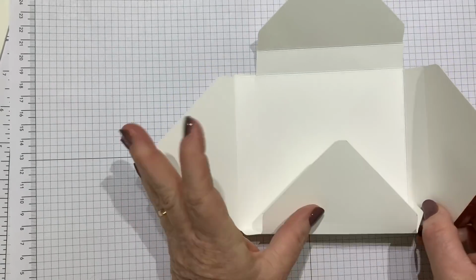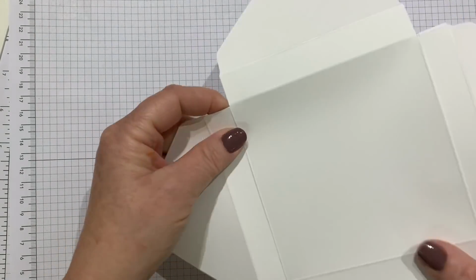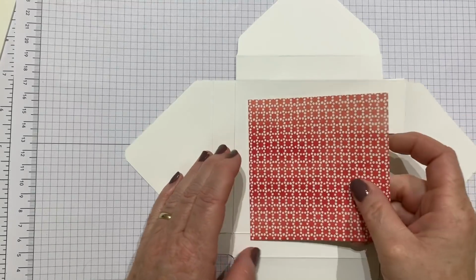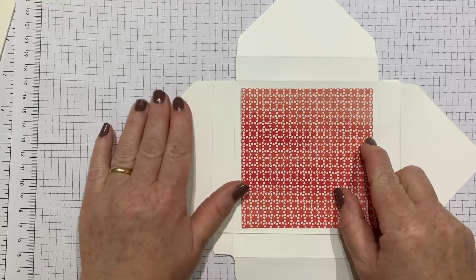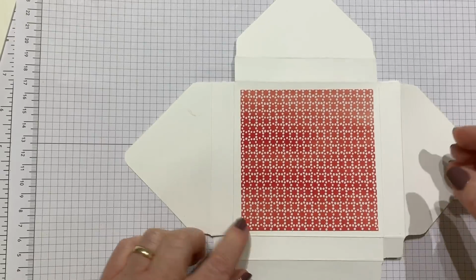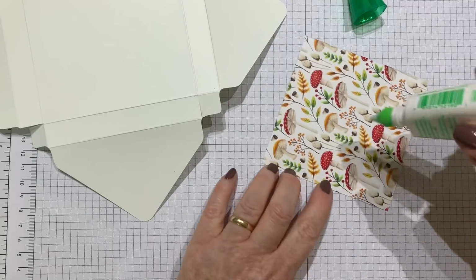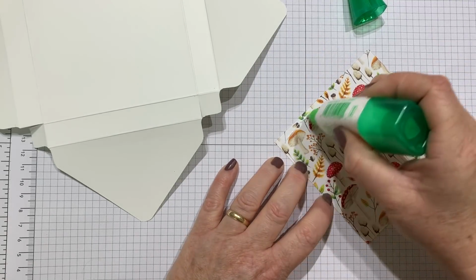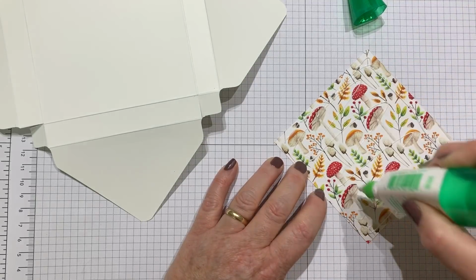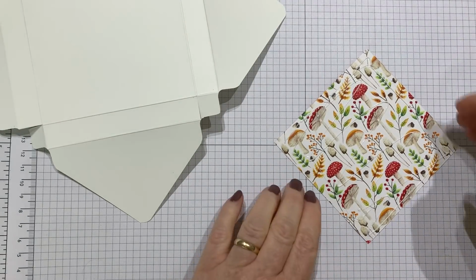I think it's going to be a lot easier to do that rather than when I put the box together. So this is going to be the front of the box. And I have then cut a piece of the DSP at 3 3/4 inch again, because the front of this measures 4 inches. So I'm going to just 1/4 inch shy to give a border again, and I'm going to pop my glue on the back like that. Oh, come on then. There we go. My favourite glue, just don't want too much, goes a long way. There we are.